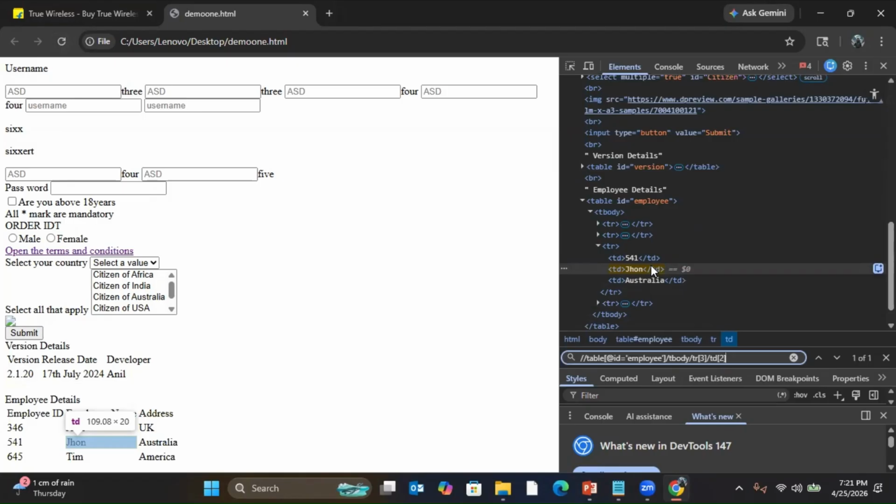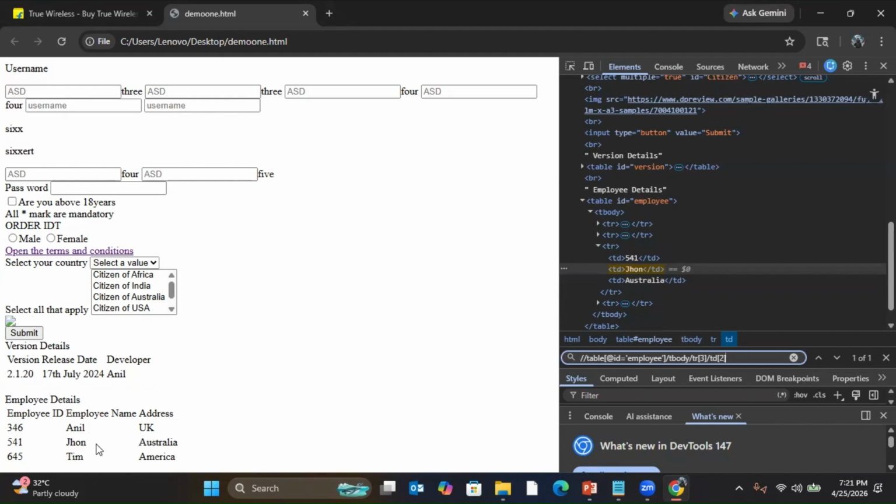So in real time, they will tell you, let's say, fetch the address of the employee whose name is John. This scenario they will tell you in real time. Hence, they have to give one value that you write the XPath.